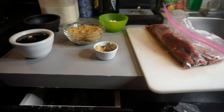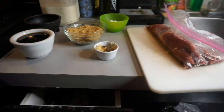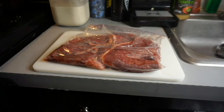First, you need to start off by assembling your ingredients. You want to start off with a third cup of soy sauce and water, a quarter cup each of cornstarch and olive oil, a half cup of brown sugar, a tablespoon each of ginger and garlic, and 3 pounds of beef. You will need to have the beef in a plastic bag.